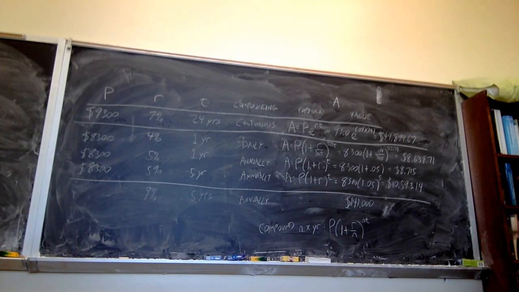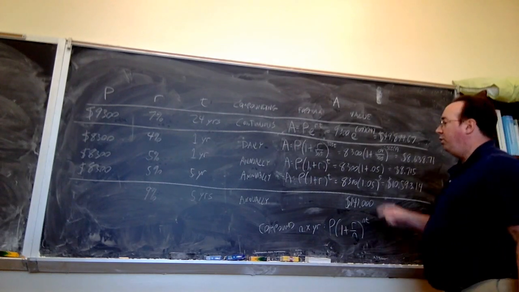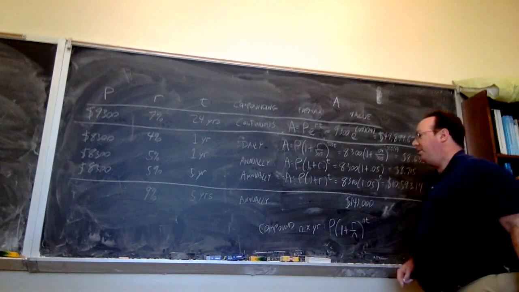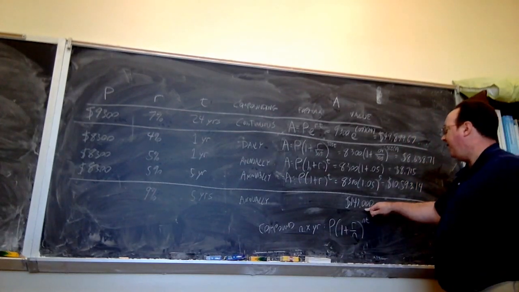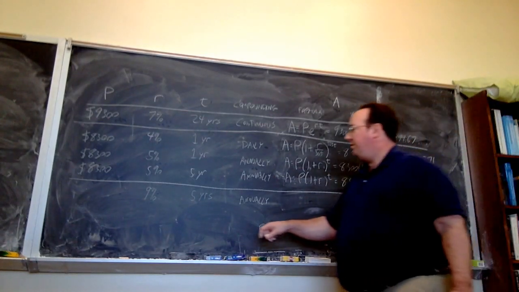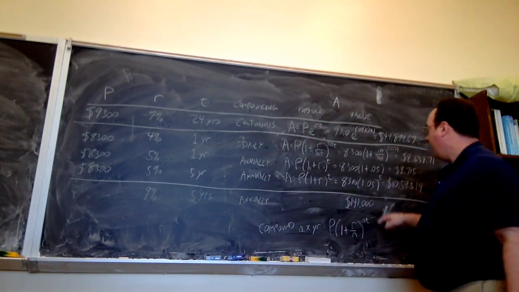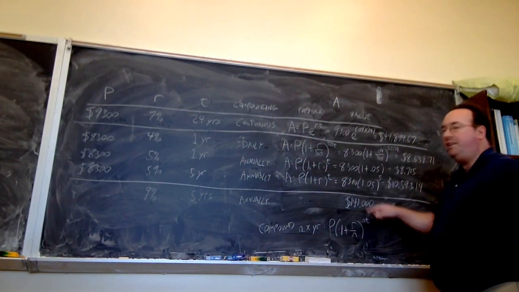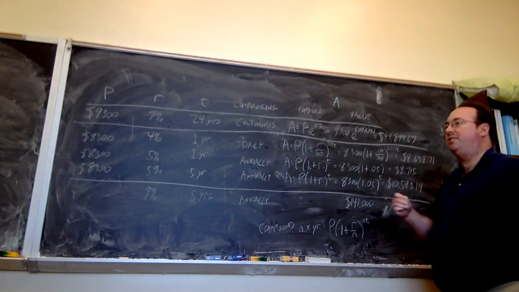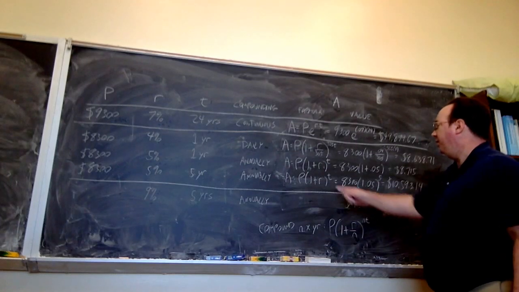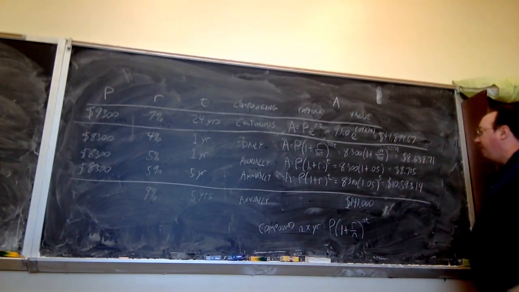Now, in the final scenario, we have something quite different, where we're not given the principal, P. We don't know how much we're investing up front. We just know how much we want to have at the end. So if we're earning 9% interest over a period of 5 years, compounding annually, and we want this amount at the end, how much will have to be invested at the start? We're going to use the same formula as before, only working backwards.